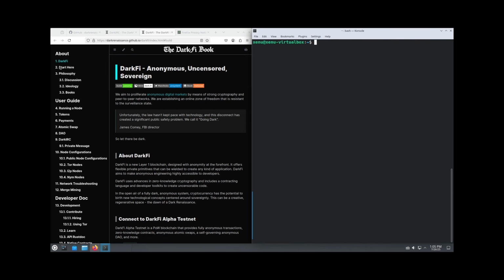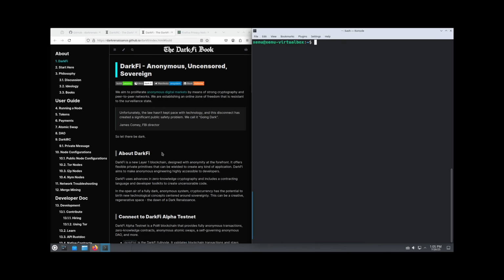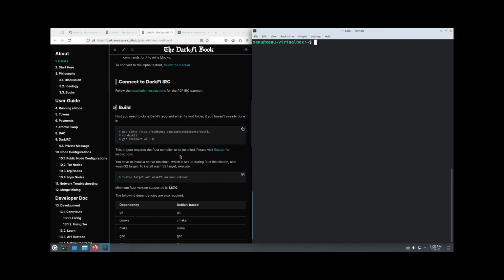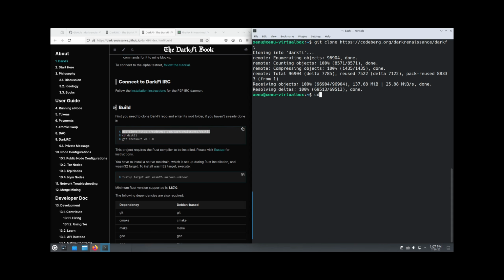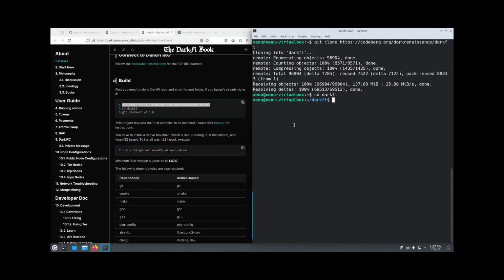Okay, so we're now going to just essentially tail along to their installation instructions. So first off, we're going to clone their repo here. So now we're going to go into the folder. And before we get to this part, we have to install the Rust compiler. So I'm going to go to this link here.